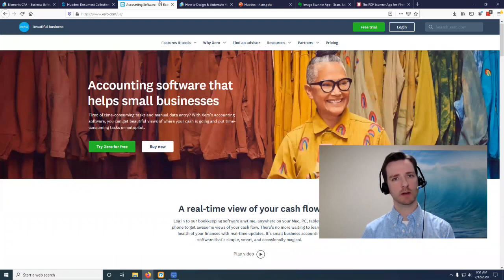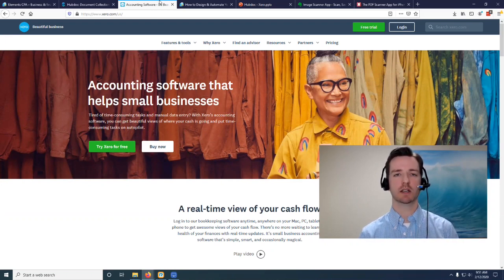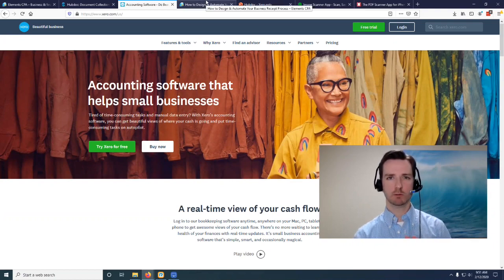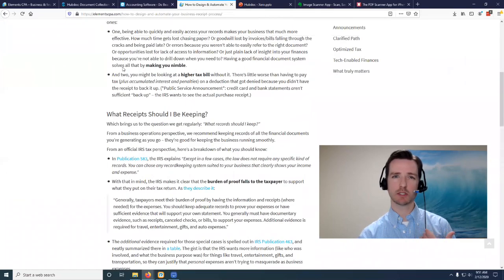Xero, for those who may not be familiar, is an online accounting tool, with over 1.5 million subscribers worldwide, that's powering small businesses and entrepreneurs, making an impact in their industries. And it provides a lot of great tools, some of which we'll see today, which is the connectivity to third-party apps like Hubdoc.